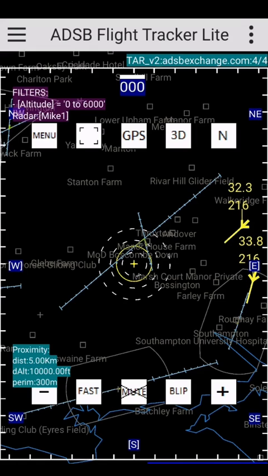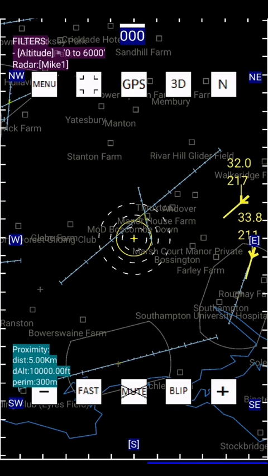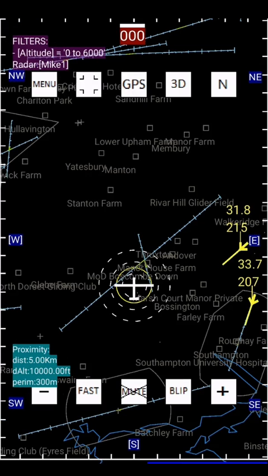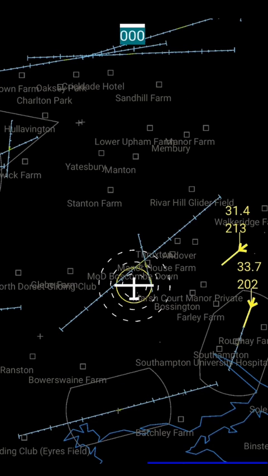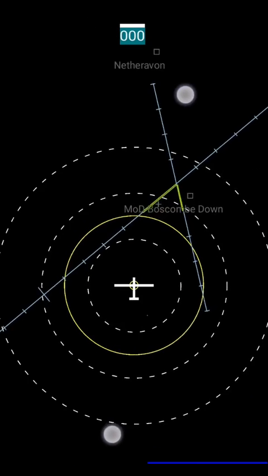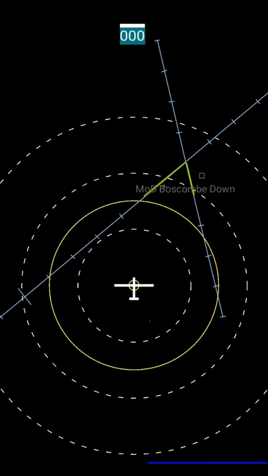So to get into the mode that you're wanting to get into, to get into the flight mode, press this button first of all to maximize it. You double press on the GPS button. That then provides an aircraft, so you know that you are definitely in the right mode, and then press anywhere on the screen and it will then take you to the clearest mode. And then I just use my fingers to zoom in, and that is roughly what you're looking for when you want to go flying.